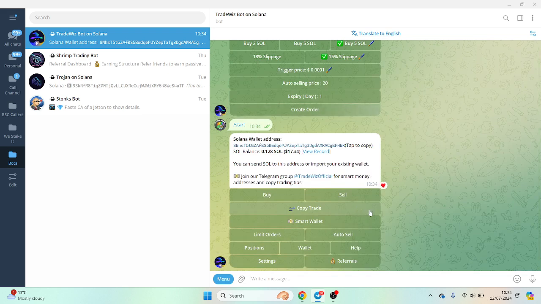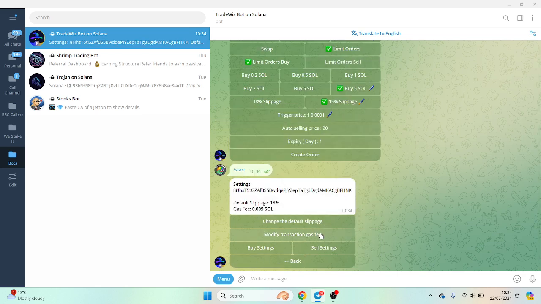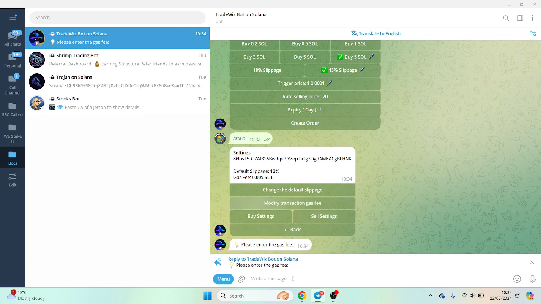So this bot is pretty good. I would advise if you feel like your transactions are failing or anything like that, modify your gas and your slippage as well. So your gas, this is sort of the default, 0.005. I don't know, what is that equal to? This, 0.01 is about $1.40, and that's about 70 cents. So you might want that. That's basically a good level. You'll get in before most people. Most people are using either this or this, so it's a much lower amount. This is just some advice around it. Slippage, most people have 15 default, so 18 is giving you an advantage. So this is all set up pretty well.